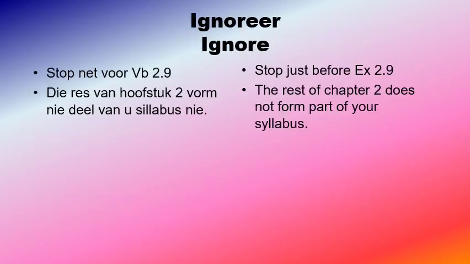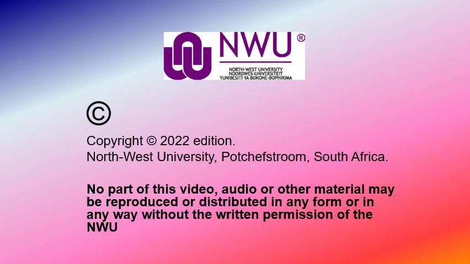At this point, I have great news for you. For chapter 2, you can stop just before example 2.9. The rest of chapter 2 is not part of our syllabus. Okay, everyone, that summarizes chapter 1 and chapter 2 of your group statements textbook. So you'll see it's very theoretic. It was designed to just give you an introduction to group statements. From here on forward, we'll get a little bit more practical with calculations and journal entries and presentation.